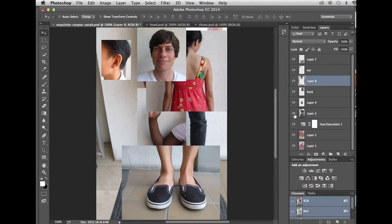And they're all sitting on top of the hue saturation layer on the two hands down here, which we can't really see right now. So the first thing to do is to select each one of these layers and to name them. Layer 3, I'm naming it legs. And you can do this by just double clicking on the name, and then you can change the name.